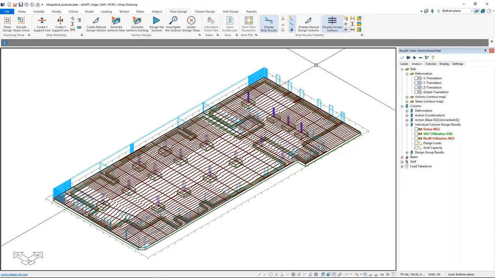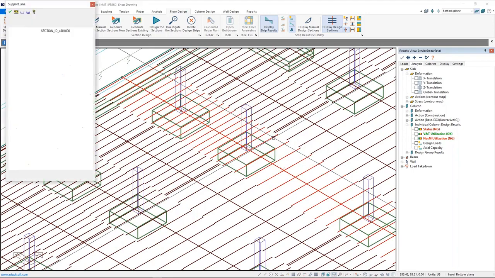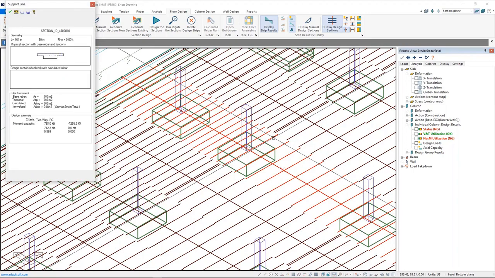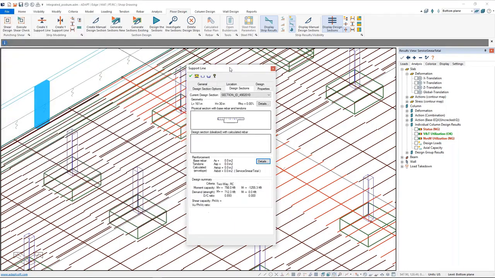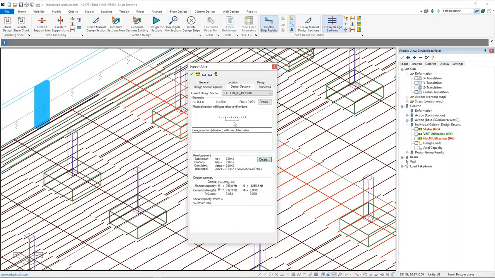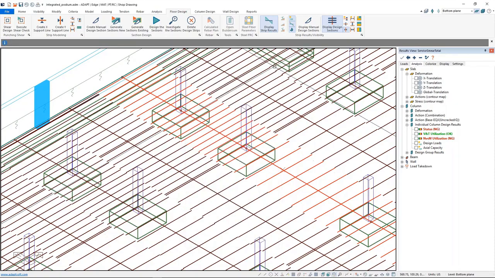So everything is exactly how you would expect it. If I double click on one of these sections, you can see that these are the individual footings that are being designed.